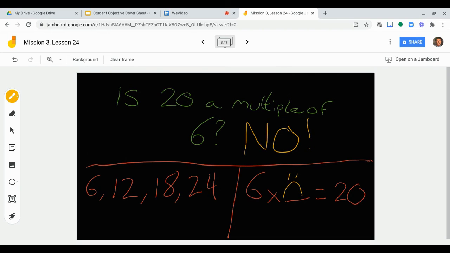So this is what we're going to be working on in this lesson, multiples. Now, again, a reminder about the difference between multiples and factors. From our previous lessons, a factor is when you have a big number and you ask, what are the factors of that number? You have to figure out everything you would multiply together. Any number that you can multiply together is a factor. But multiples are going to be bigger numbers, since you're counting up by that number. Factors are going to be numbers smaller than the original number. So you're going to be working on multiples today and reviewing factors a little bit too.